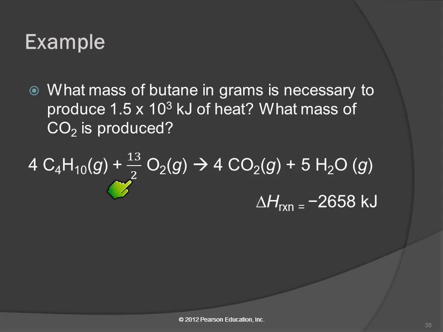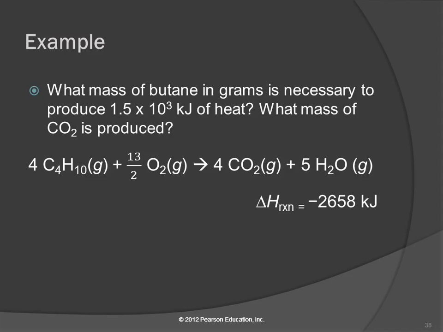I thought we couldn't do that. Well, it's not ideal, okay? It's not the best, but this is balanced. What's important is that this heat of reaction applies to the equation as written, with the fraction in there. Don't clear the fraction without messing with this. If you really can't stand that fraction and you multiply everything by 2, you also have to multiply this by 2. We don't really need to do that, though.